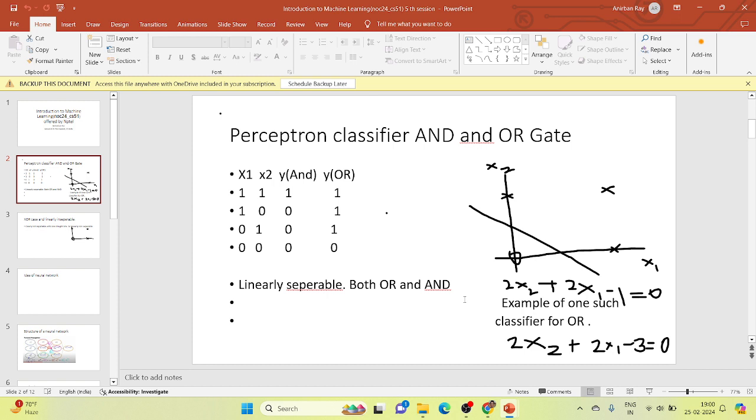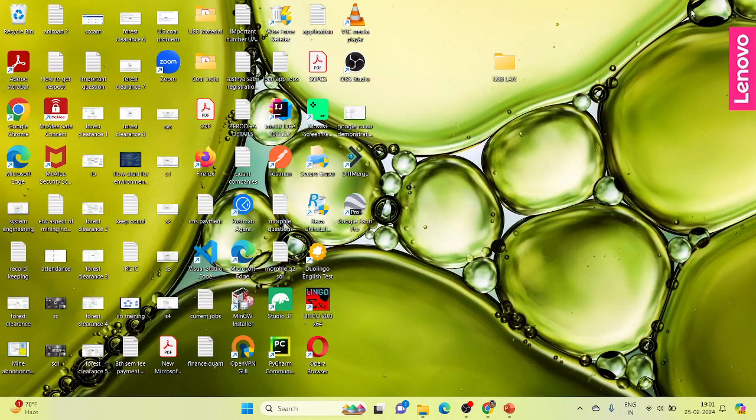First we are looking at the AND and OR gate. As you see, for AND, only when both are 1 does it result in 1, and otherwise 0. While for the OR gate, it results in 1 for all the cases that have at least one 1. If there is a 1, it will result in 1 in that case.